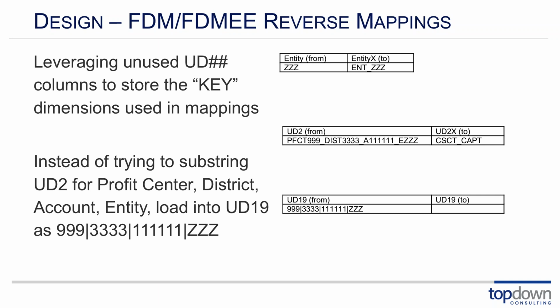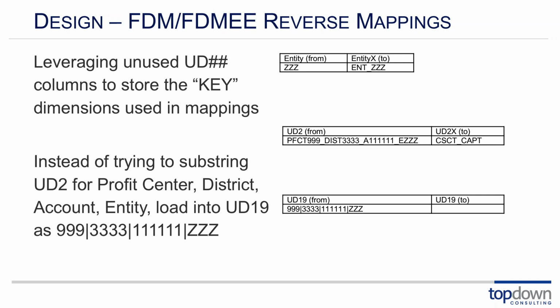What we decided to do, going into the details in the back end real quick, is the way it's stored, as you see here in the UD2 from and to. There are two different columns that matter in the back end. One of them is the UD2, which stores the concatenated string that is used to derive the ASO or the map2 value. And you'll see that they're stored here, and you can see the example.